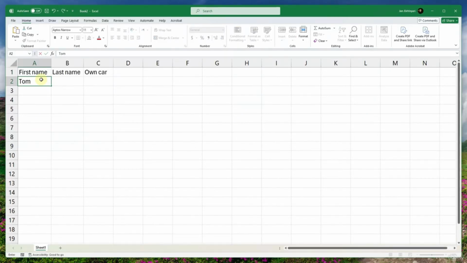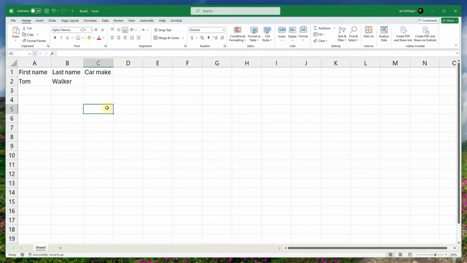So let's say Tom, and we're going to call it Walker, and we're going to go to the bottom and do the same thing. Now let's say, or just car make, that would be better. So let's say these people are in the list, and instead of letting the user type there, we want to give them choices. So they could find out their car's make, their car's brand or company, and then they could choose.